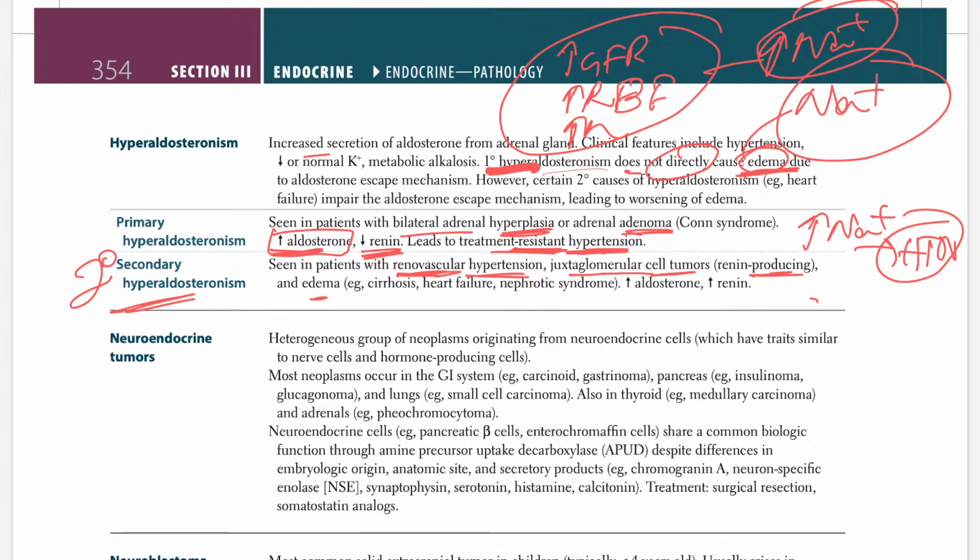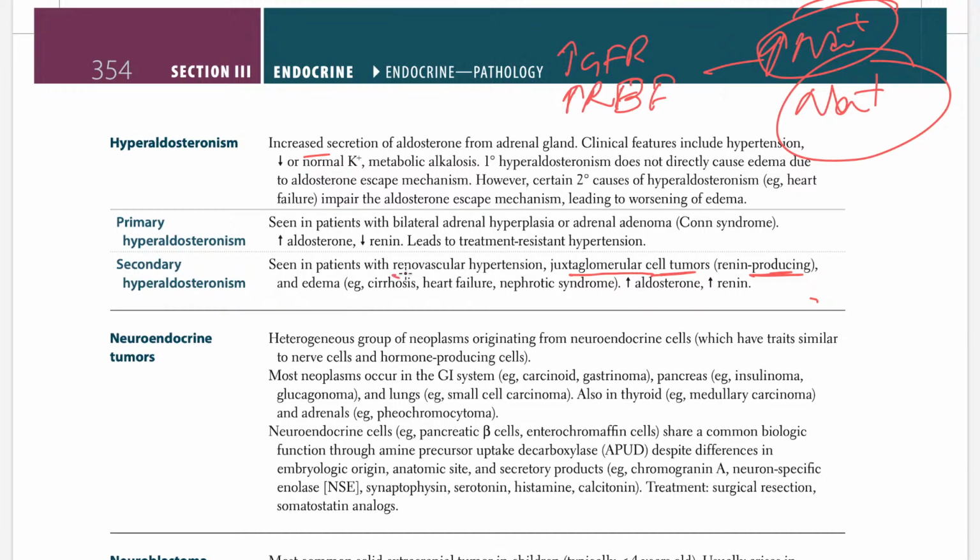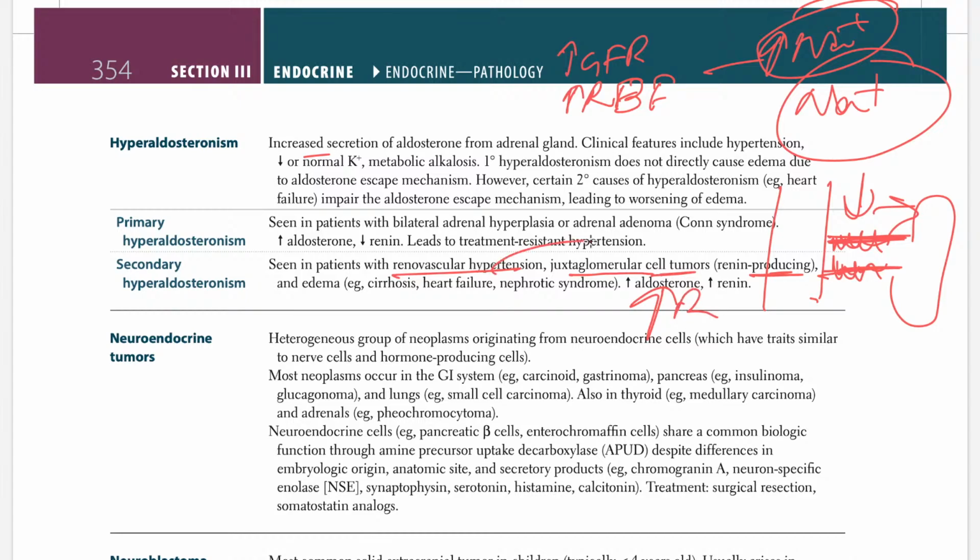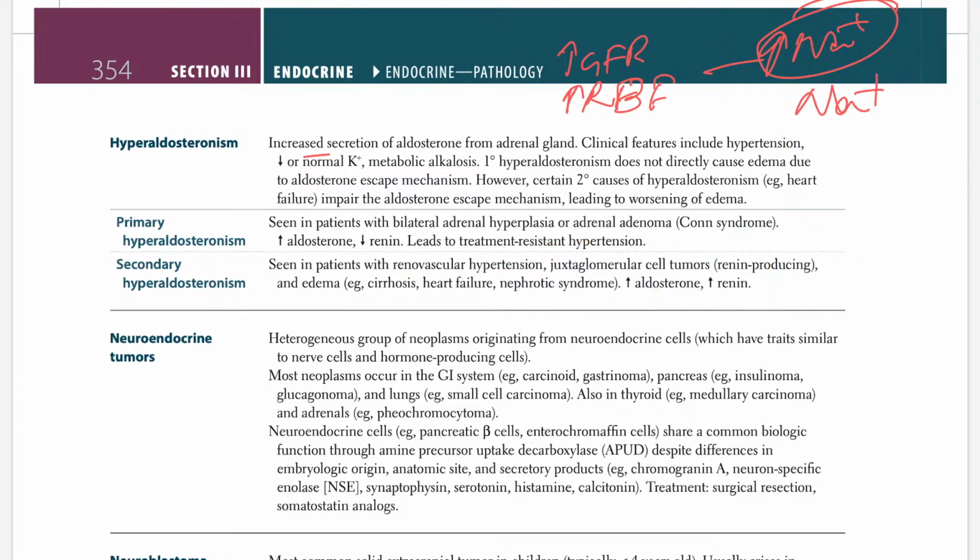So again, let's take a look at each one of them. With the renovascular hypertension, you have either fibromuscular dysplasia in a young female, in which you have the aorta and you have the renal artery here. You have this fibromuscular dysplasia. That means decreased blood going to the kidney, causing increase in renin secretion, right? Or you have a tumor that does it itself. You have normal blood supply, but it's a tumor which is secreting renin. You are causing increased renin.